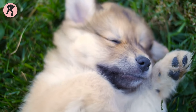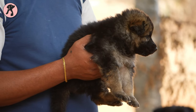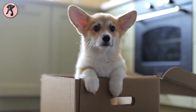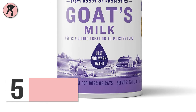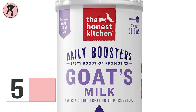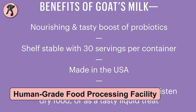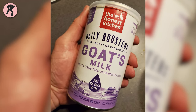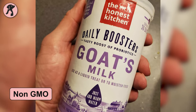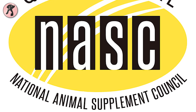Puppyhood is a crucial stage in a dog's development, and every pet owner wants to give their pets the best possible start in life. To support a healthy gut from an early age, you'll need to introduce an easy-to-digest probiotic for them. The Honest Kitchen Goat's Milk might be a good pick for meeting your puppy's probiotic needs. All ingredients of the formula are processed in the USA in a human-grade food processing facility, manufactured from pasture-raised, free-ranging goats with no byproducts, preservatives, or GMO ingredients. The National Animal Supplement Council has authorized this healthy goat's milk.